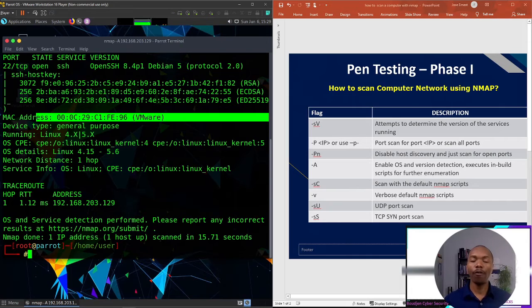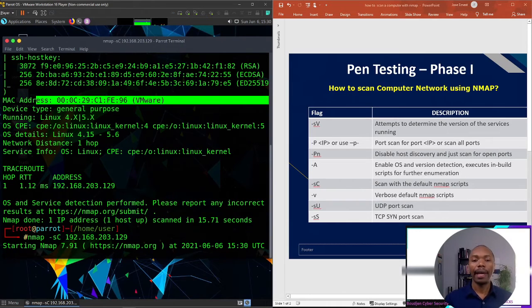You see how powerful Nmap is, guys? Nmap allows you to identify every service that's running on a specific computer. That's what we are doing now. So you have other scripts. If you want, you can use the flag with Nmap -sC with the IP address of this machine, guys.